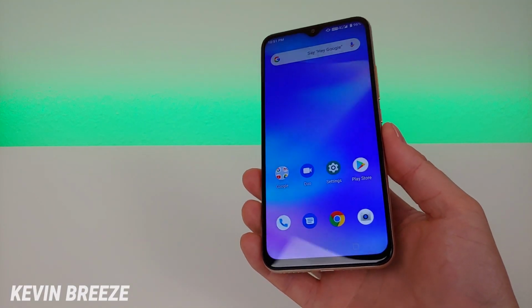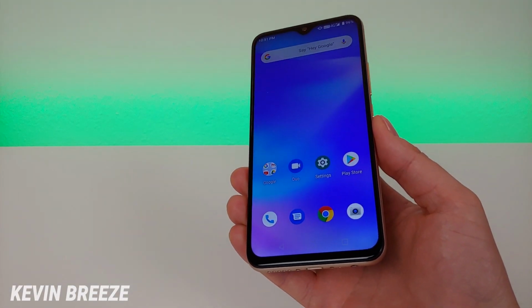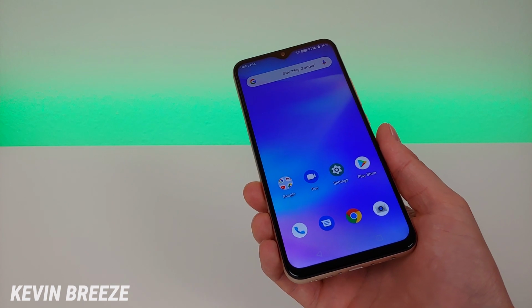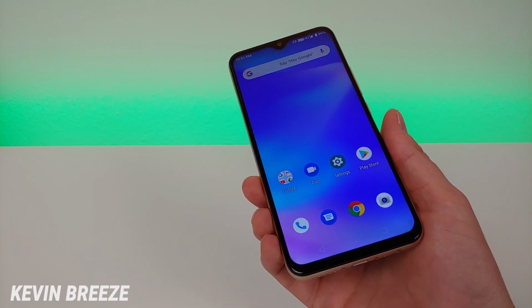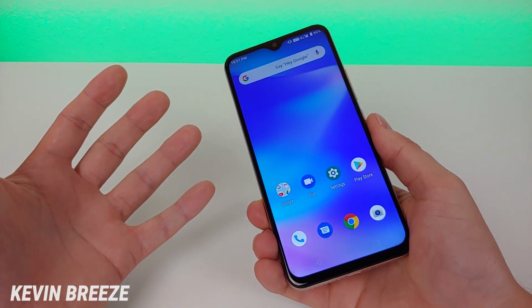Hi everyone, this is Kevin here, and this is the new Umidigi Power. This device recently came out, and I've had a great experience so far with using it. Throughout my time of using it though, I've noticed 5 specific things that I like the best about it, and 5 things that are the worst about it. Let's first go over the best things.